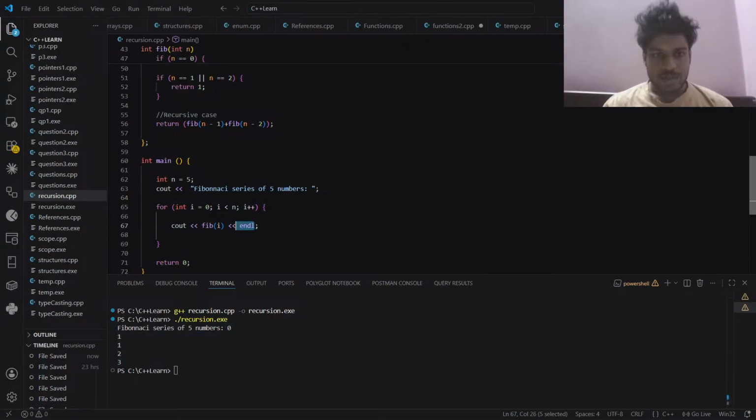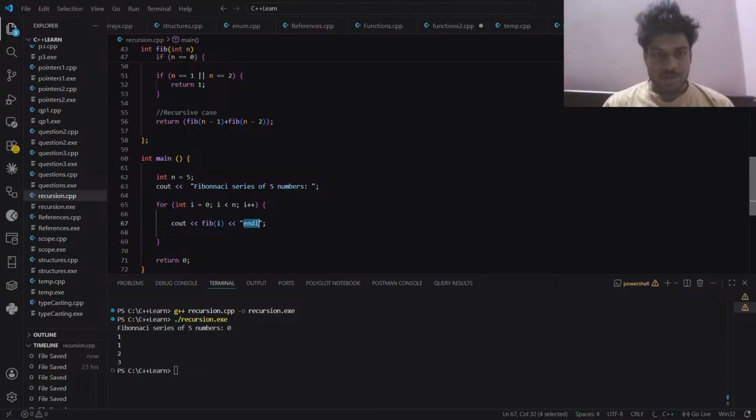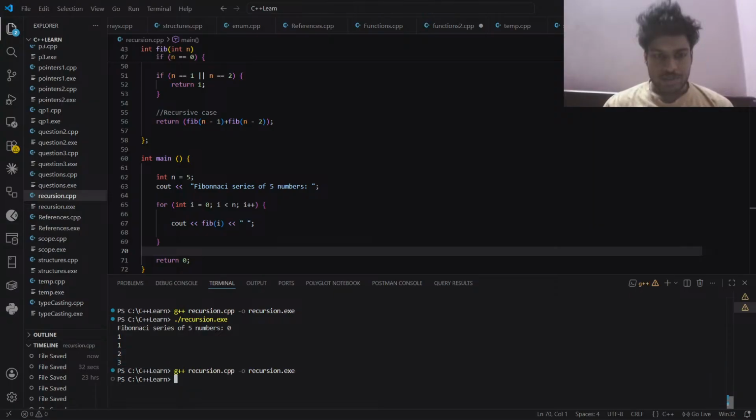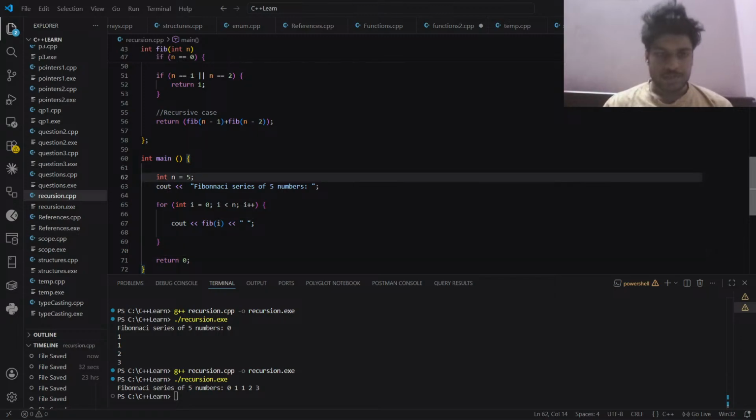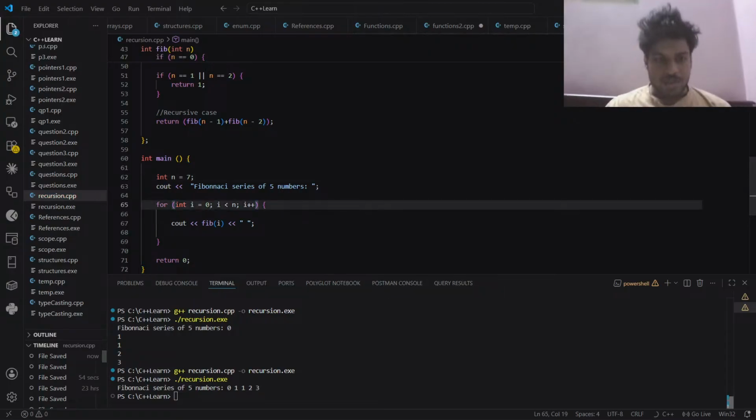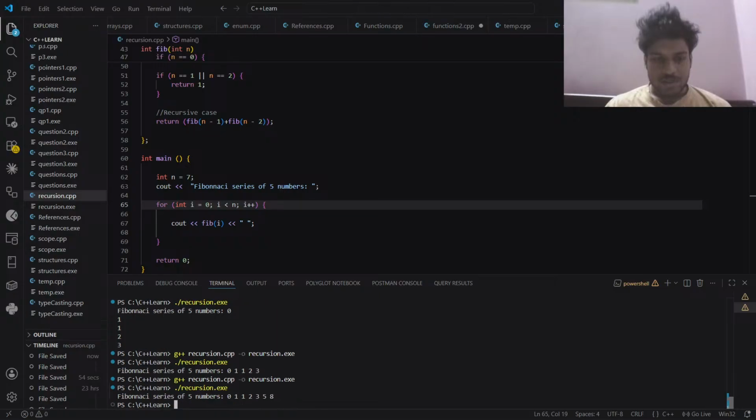Instead of this, if I just did this, I think that would be sorted. Yeah. So now we got it correctly. Fibonacci series of 5 numbers, that is correct. And if we want to change it to seven numbers, then again, if we run, we got up till 8, so that is correct.